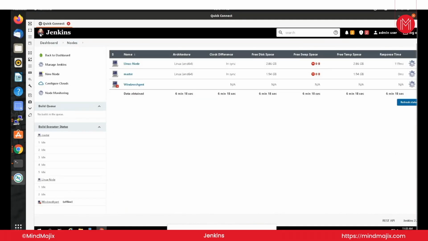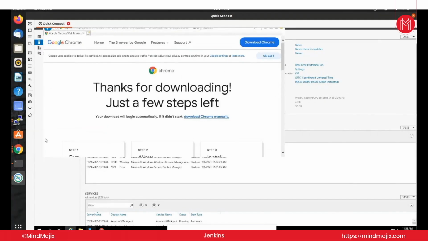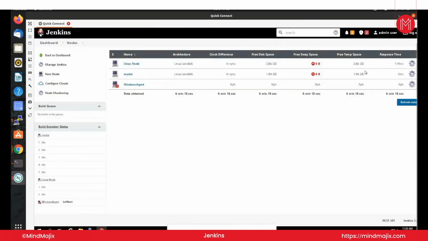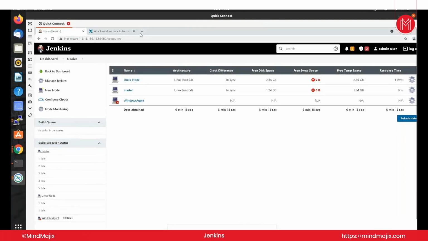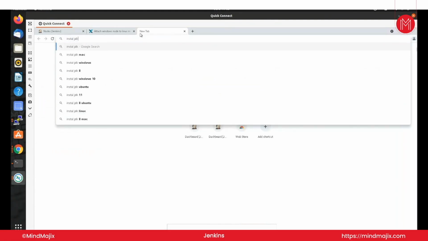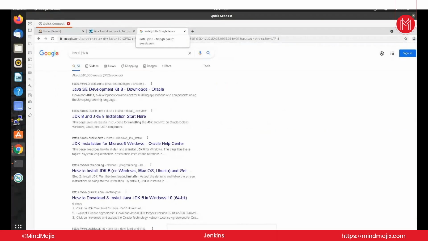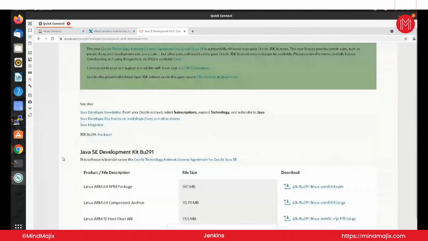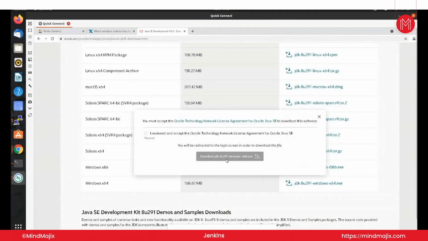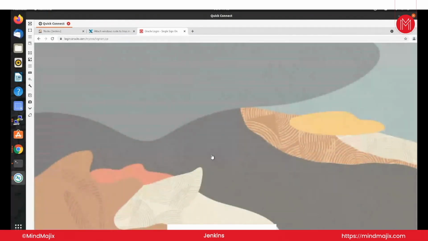And do one more thing. As you remember, last time we installed JDK also. So as this is a new system, again we require to install the JDK. So let's do that. Install JDK 8. Okay, so we will do it.